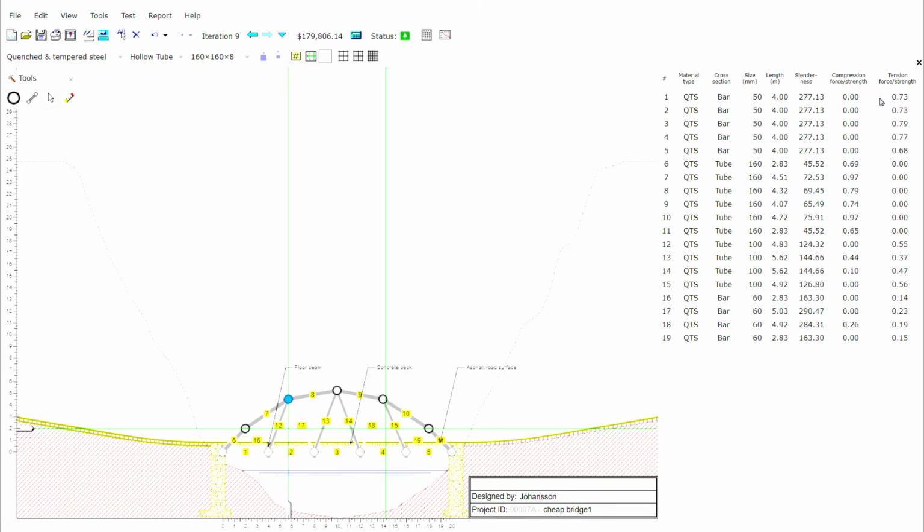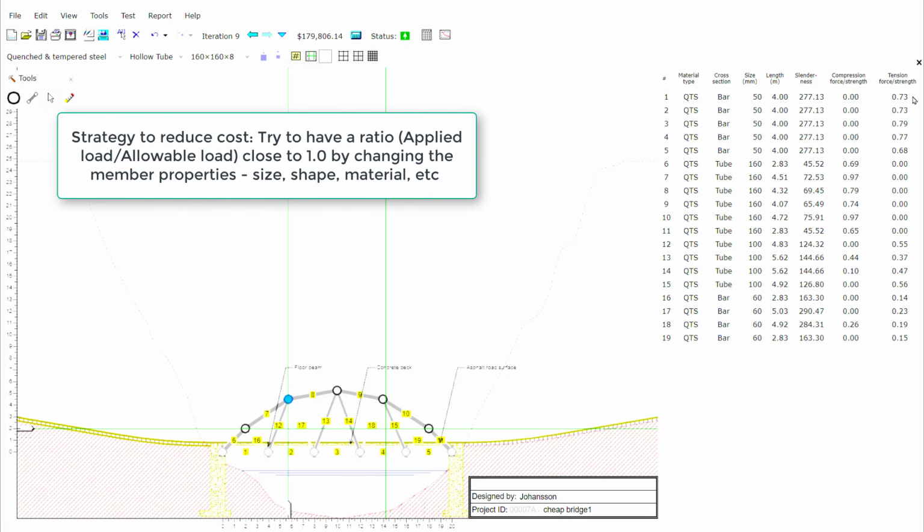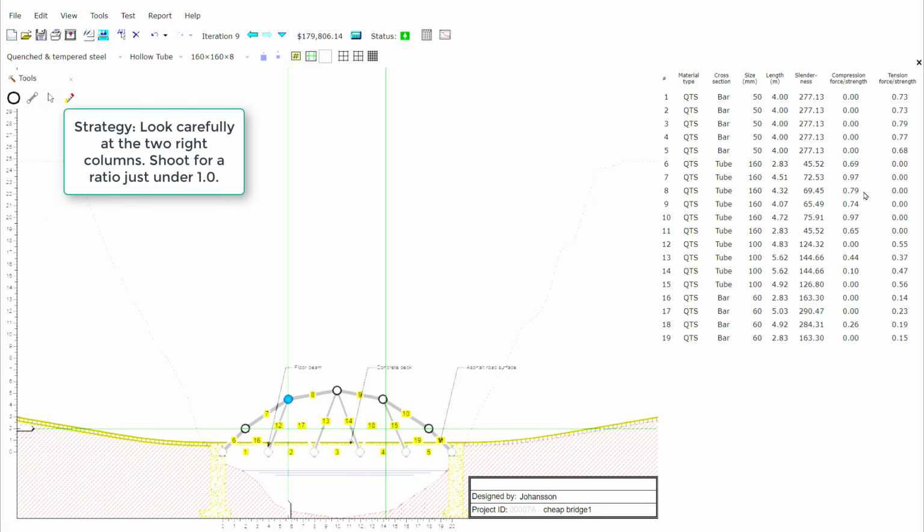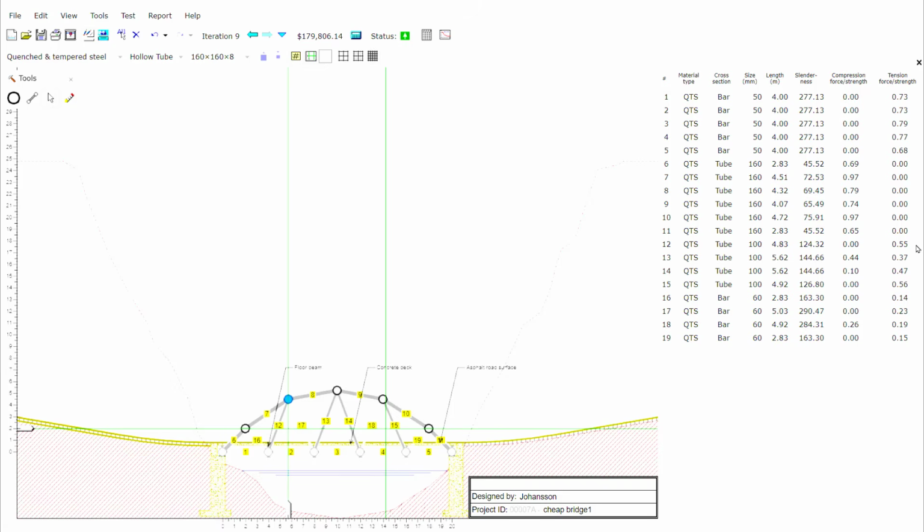So now here's your strategy. Look at the last two columns, this ratio, 0.73, 0.79, and so forth. This is the applied tensile force divided by the allowed strength of that member. So the closer you can get these fractions to 1, the more efficient it is. So we probably can't do much with these. They're already hovering around 0.7, 0.8. Let's look at these next members that are in compression. Again, the numbers are pretty high. Right down there to number 11. When we get to number 12, maybe we can do something with that. It's not a very high ratio.